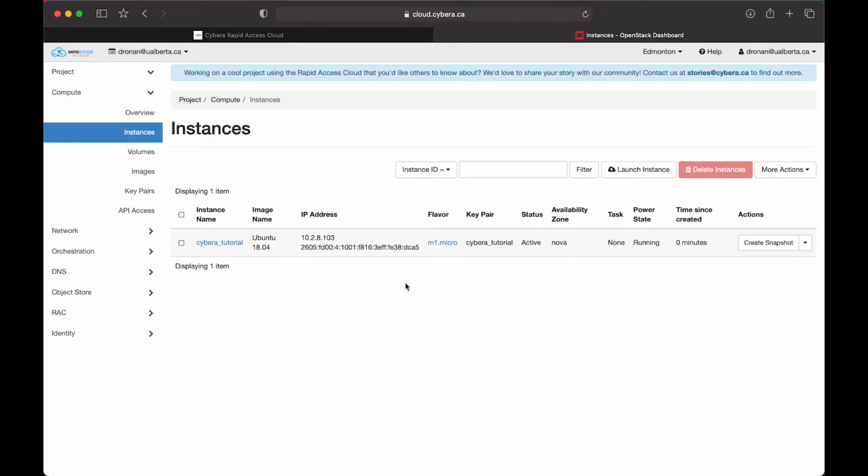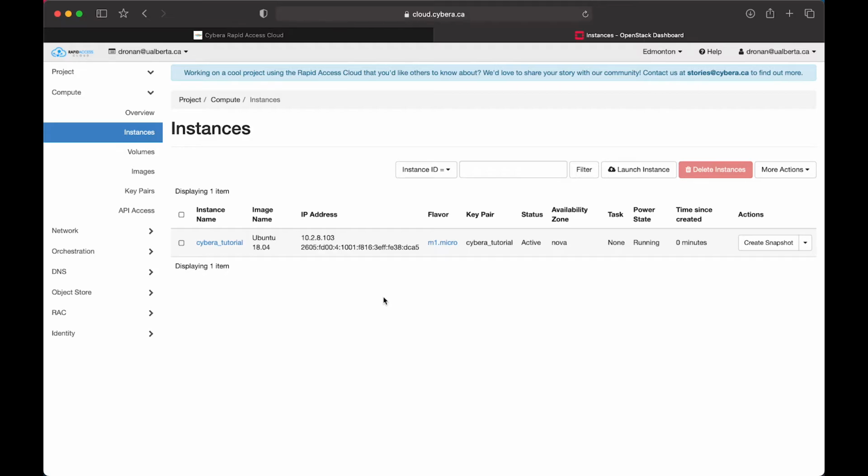So after a few minutes, you should see that your instance is now set up and running. And it should have two IP addresses, an IPv4 and an IPv6. So this IPv6 address is the default way that you're going to access your instance, and the IPv4 is an internal private IP that isn't publicly routable. So in order to connect to this IPv6 address, you need to have IPv6 internet access. So what you need to do now is determine if you do or not.